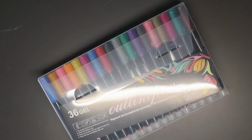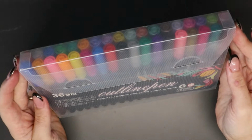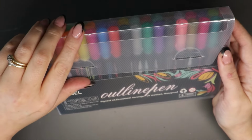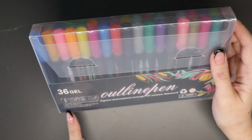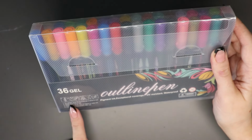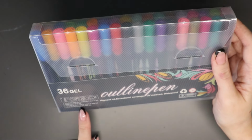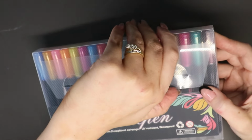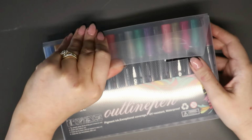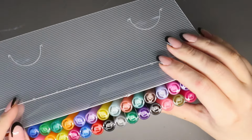I do need to get a little piece of paper to swatch them. But anyway, they come in this plastic case and there is 36 colours, and by the looks of it it's like normal. Tip upside down. Press the tip of the pen 2 times to vent, shake well before use. So what I think I'll do is I'll get them all activated and ready off camera. I'll just do the one and then you can see how I get on.